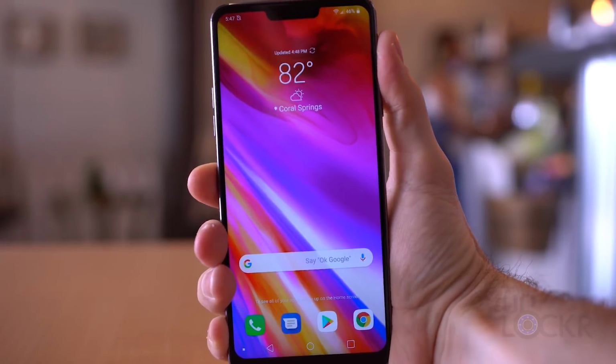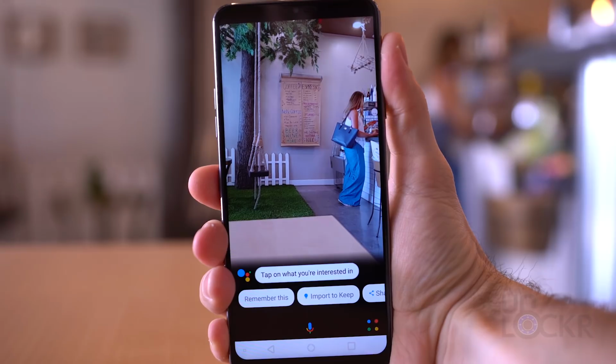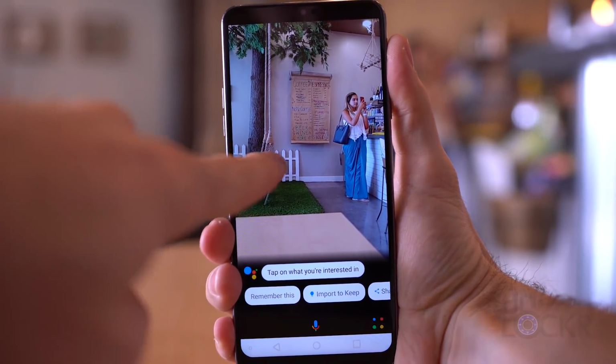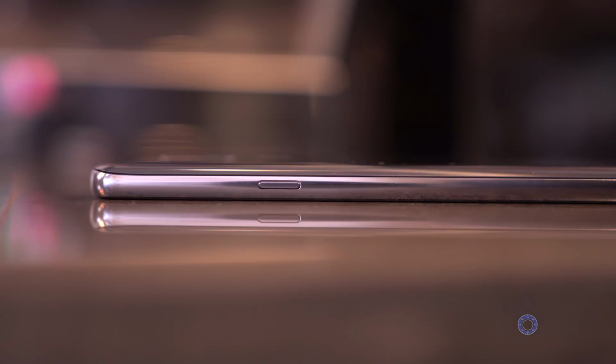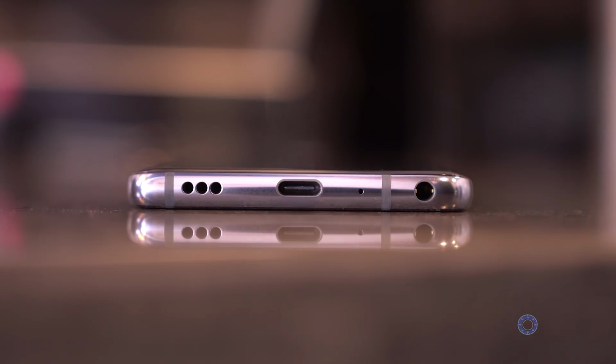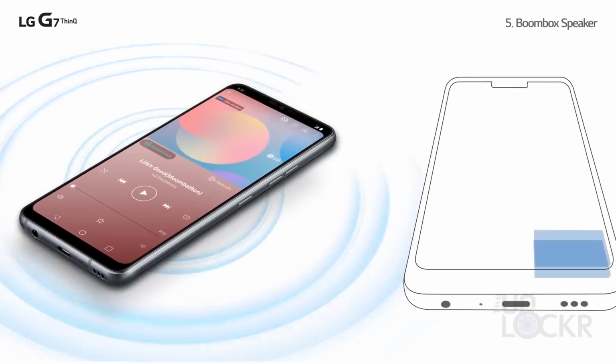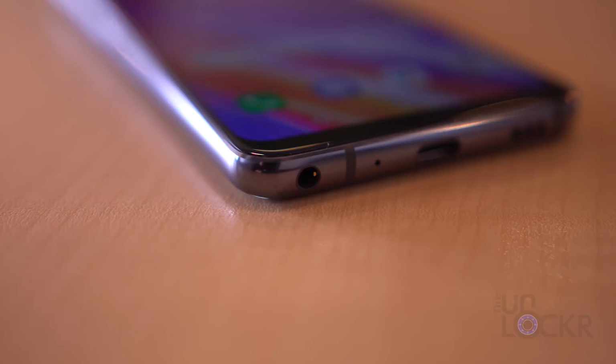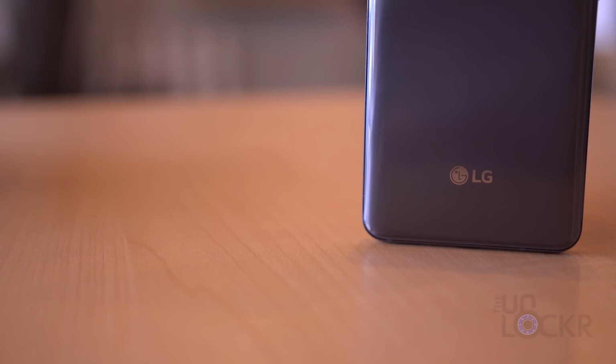Now you can also double tap the button to open Google Lens, which is Google's AI-assisted camera app that helps you identify landmarks, helps you shop, etc. Now on the right of the LG G7, we have the power button. On the top, we have the SIM card and micro SD card slot combo. At the bottom, we have our USB-C port, our boombox speaker, as LG calls it, which utilizes a chamber in the device to amplify the bass, and a 3.5mm headphone jack that has a hi-fi quad DAC for higher quality audio when plugged into a headset.